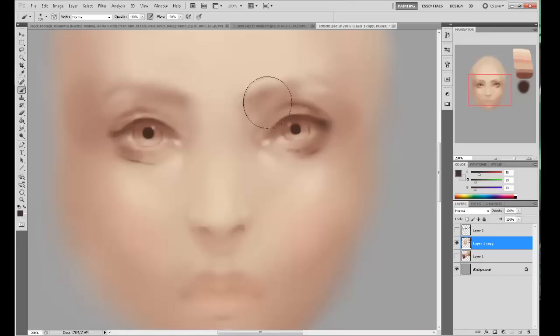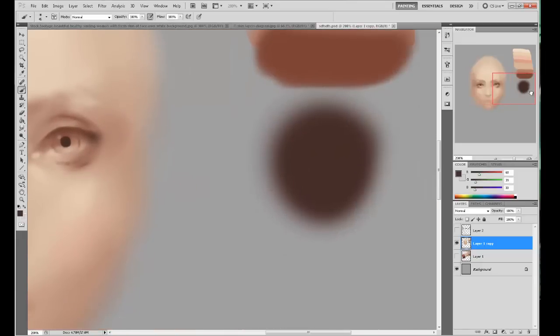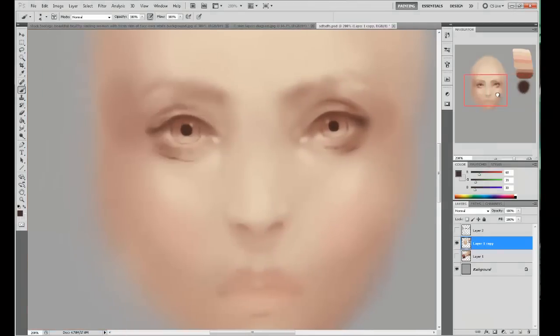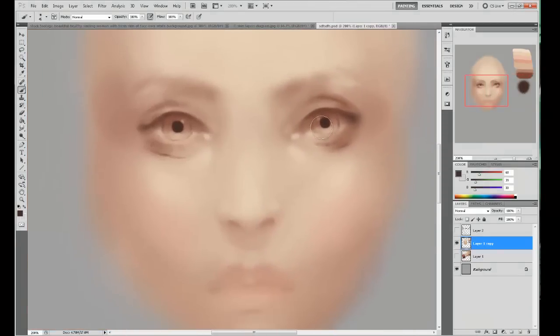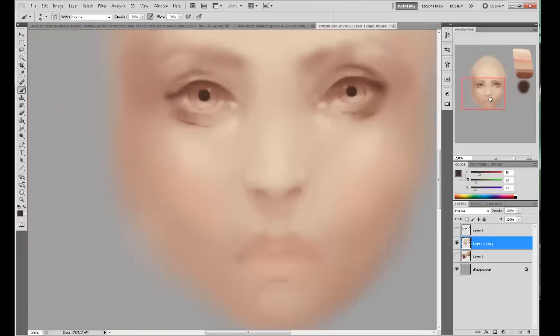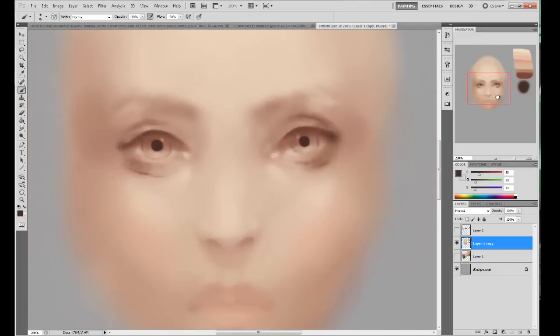At this point, guys, just to interrupt the process a little bit, what I'm doing is bringing in a dark tone, as dark as I want the eyes to go. I might go a little bit more black than this. These aren't skin tones. The eyeliner here at the top is a form of makeup, so it isn't part of the skin tone. I have to bring it in from the color wheel, as well as the dark of the pupils, separately.